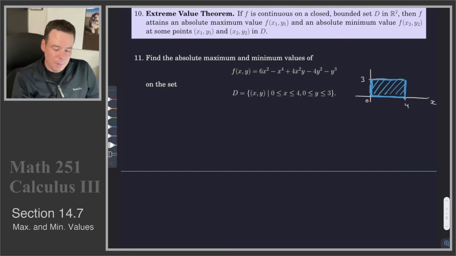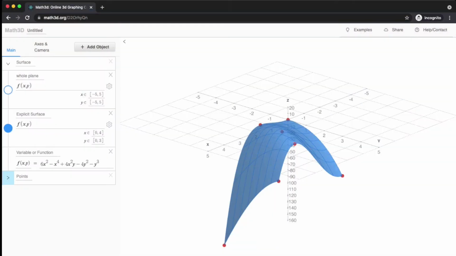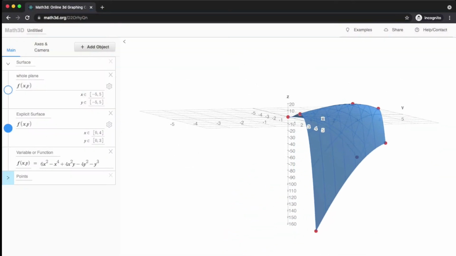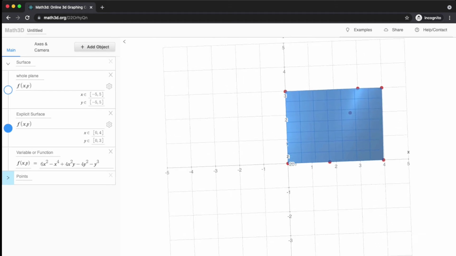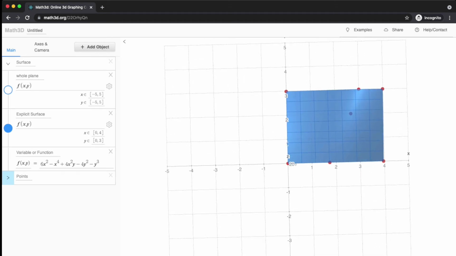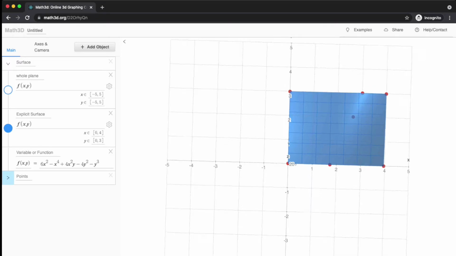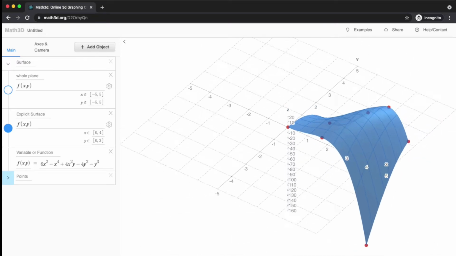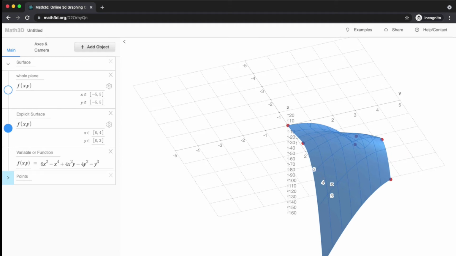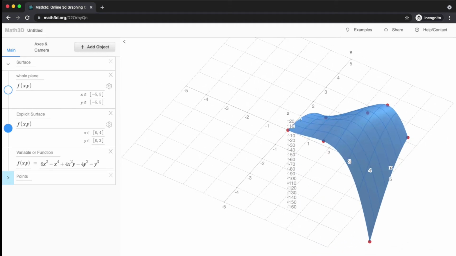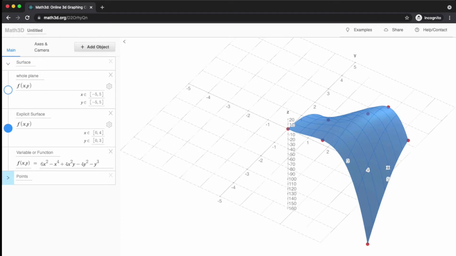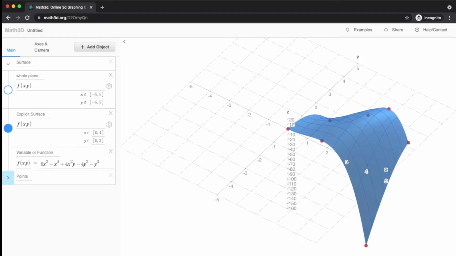Here's the picture for what we have in mind. This is our function, and we can see that that's the domain we're interested in, x between 0 and 4, y between 0 and 3. So that's what we're looking for. I've actually highlighted in red already the points we're eventually going to find. But if I go ahead and look for the critical points, those are going to be the places where the partial derivatives are 0. And I'm only going to actually find 2 of these points. Why is that?